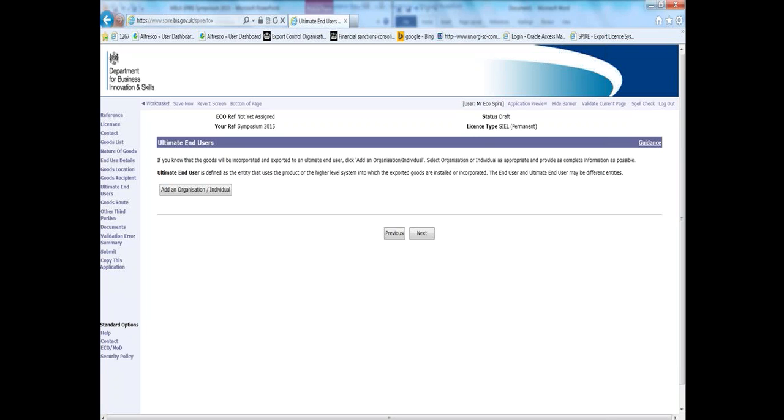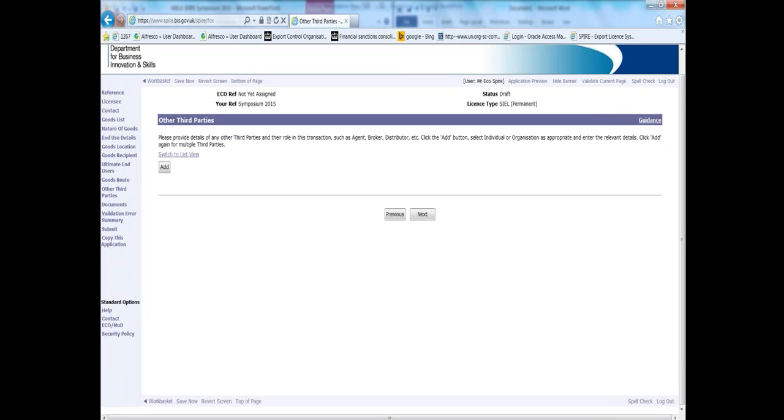So please ensure if goods are being manufactured for specific ultimate end users, please list all the ultimate end users here. Otherwise there could be delays incurred because we will have to ask you, and if there are more than 5 to 10 ultimate end users, you may have to stop the application and reapply again, listing them all. Next slide, please.